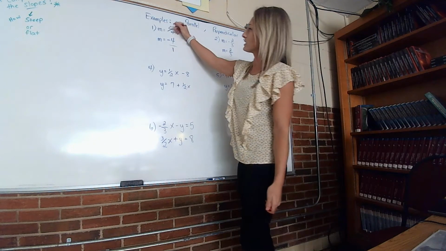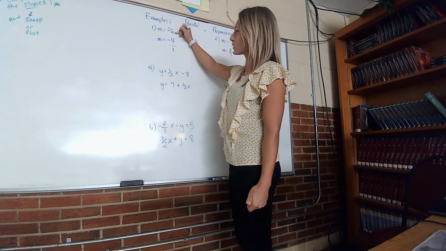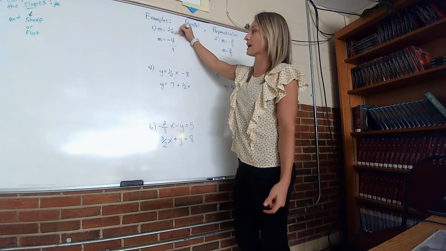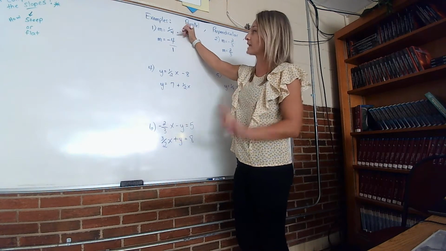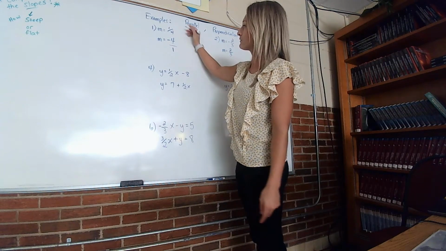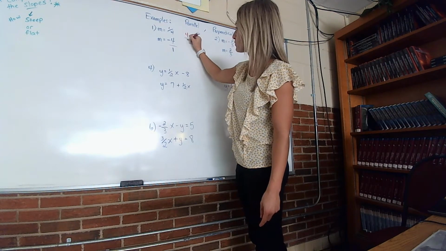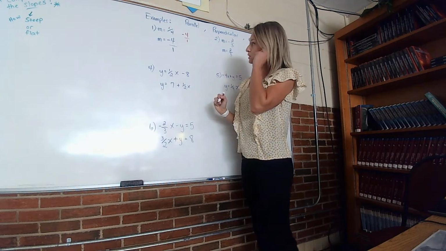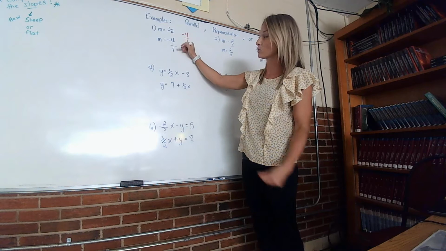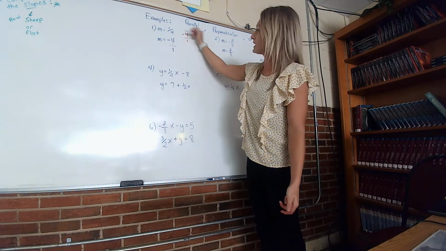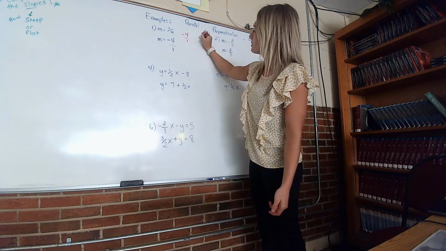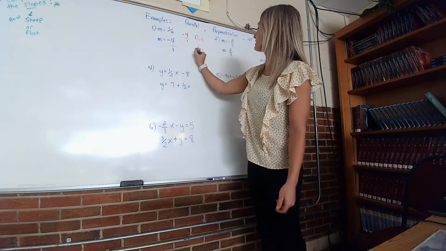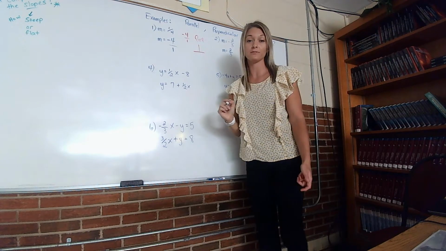So if I look at this one, that is 1 over 4, okay? Then to be perpendicular, they have to have that fraction flipped, and they have to have a different sign. So if I flip that fraction, it would be 4 over 1. And if I change the sign, it would be negative 4 over 1. And notice that is what we have here. And so these two lines would be perpendicular. And you can write perpendicular, or you can write the symbol for perpendicular, and that would be fine, okay?